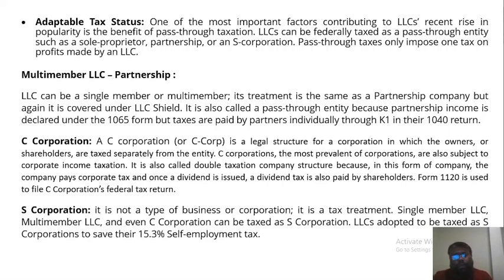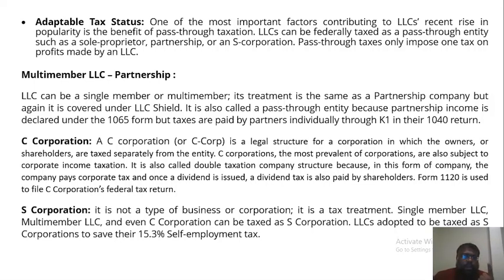How? Let's suppose you and your friend A and friend B form a company, a multi-member LLC registered in Texas, get the EIN and start the business. Throughout the year, they earn 1 lakh dollars, 100K dollars. They earn the profit, so they will be required to file three returns.